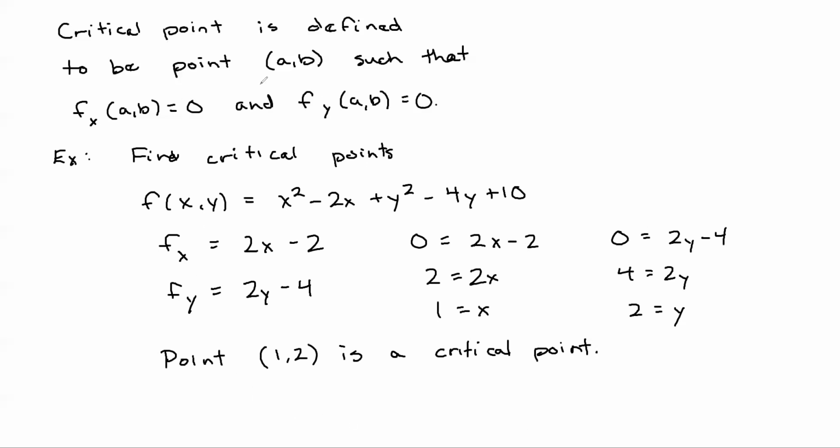Okay, so that's our definition of a critical point. It's really the same definition from Calc 1, just extended to 3 dimensions. So we've got 2 partials instead of a single derivative equal to 0. And the way that you find it is very similar to Calc 1. You just take the derivative, in this case 2 derivatives, and you set them equal to 0 and solve. All right, and so that's how we get critical points.